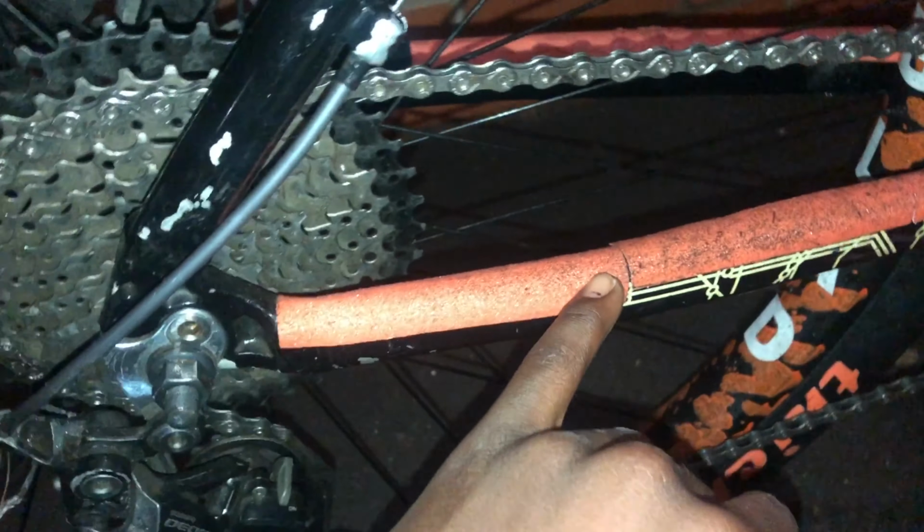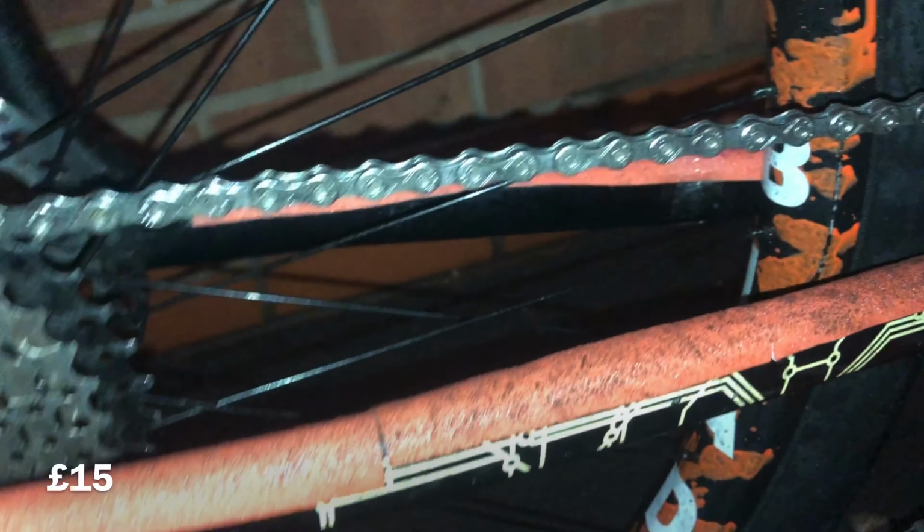And what else? Yeah, back. Got some orange grip tape here, because you can tell I did a bad job, and I'm definitely gonna replace this because I'm getting my kit soon, so obviously I'm gonna have to take this off anyway. So when I take this off, I'll redo it better. Got the KMC 10 speed chain. I was gonna buy a gold one, but I thought gold was a bit too much, you know what I'm saying? Got an SLX chainring, actually it's not SLX, it's just some eBay one. I bought it on eBay, and a month later, look what happened. See how the teeth are in line, and this one's just messed up. So anyway, I ordered one today, so that should be coming.